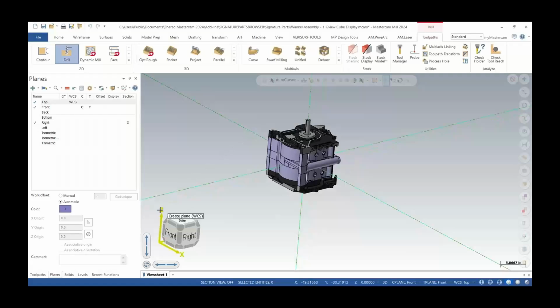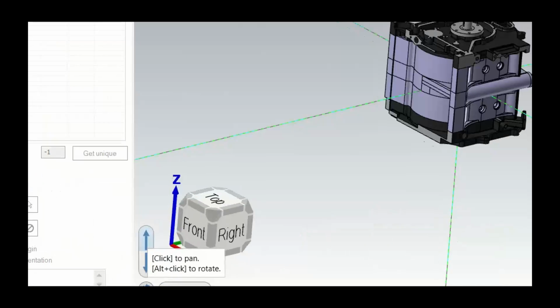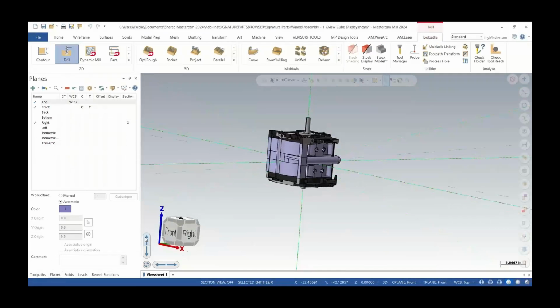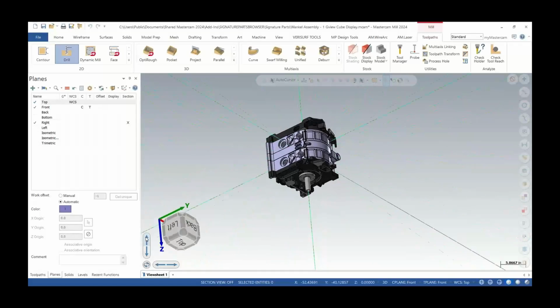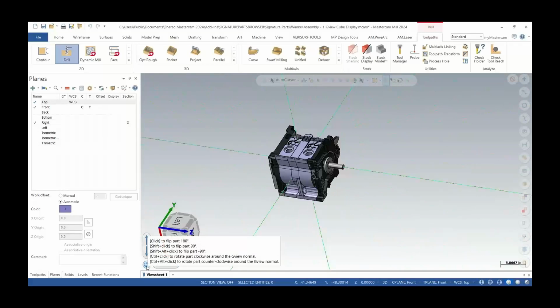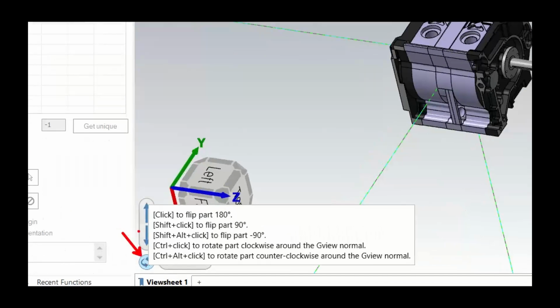And what you're also going to notice is you have these different arrow configuration options. So as before, where we'd use our keyboard with our arrows to manipulate our model, as I'm doing on the screen here, those same options are now with just a click of the button. I can move this up and down, side to side in my X, Y, or basically Z. And if you hover over the arrow itself, you'll see you have different options such as click to pan, alt click to rotate. So if I hold down alt, we're going to get our alt tilt rotations. There's a lot more even options on the rotation command itself. We have click the part for 180, shift click, shift alt click.